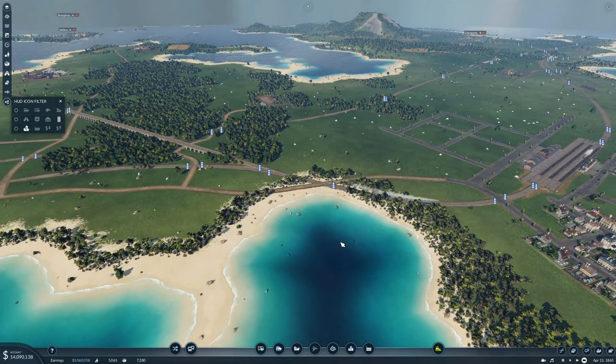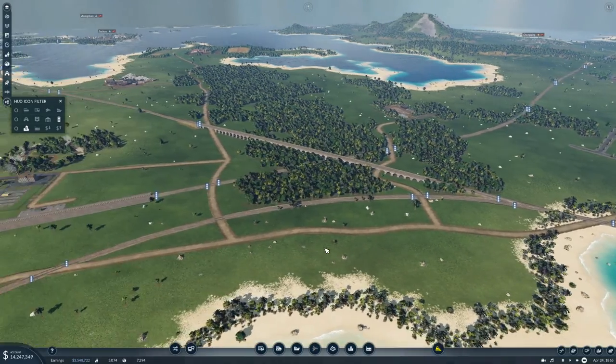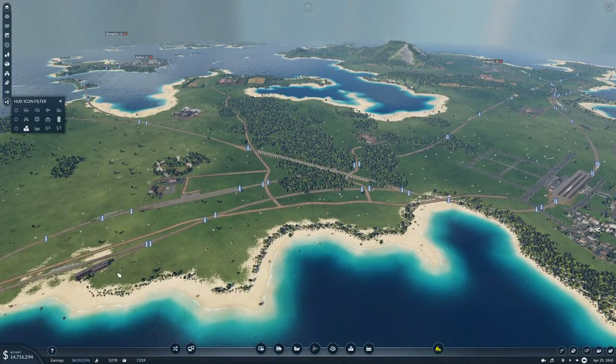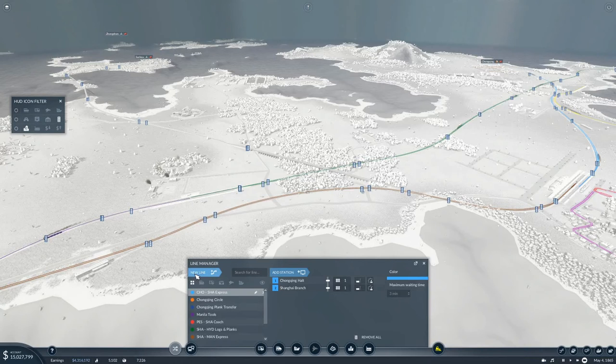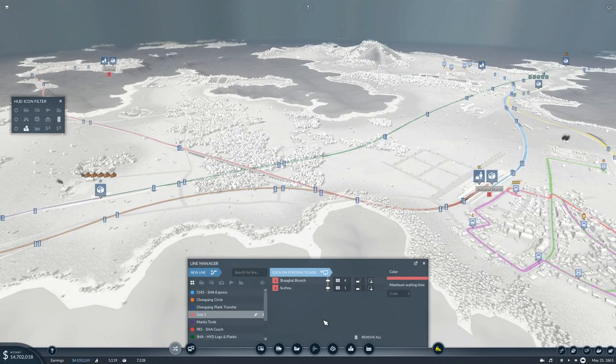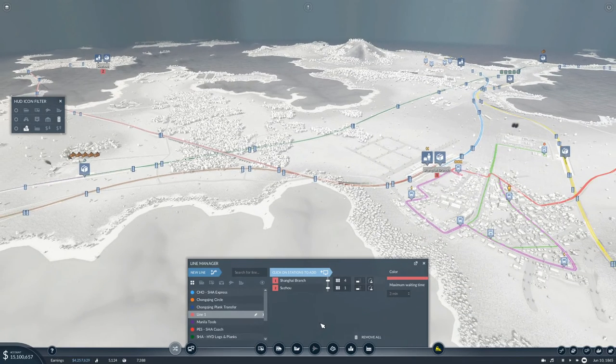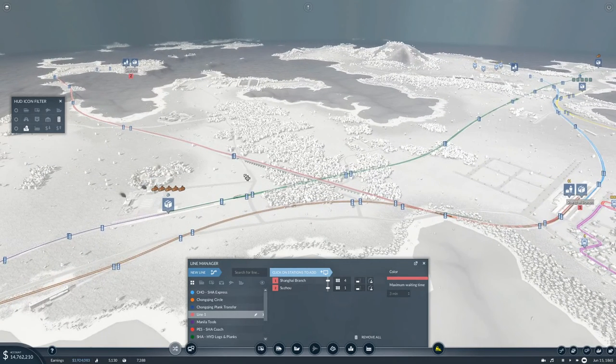That basically means that we just need a new line, doesn't it? Oh, and we need... Oh, actually, we have a depot right there. So, let's... New line from there to there. And... I guess that's it. Yeah. Okay, we've made the line.